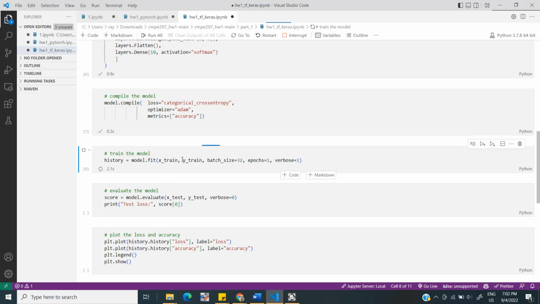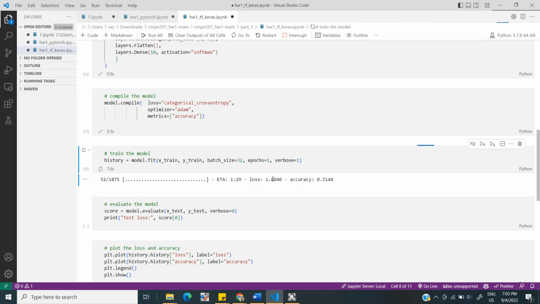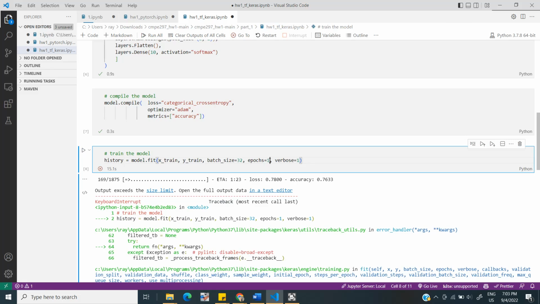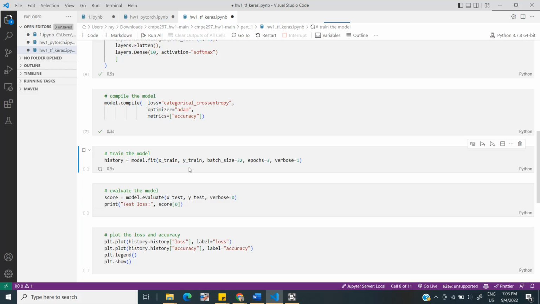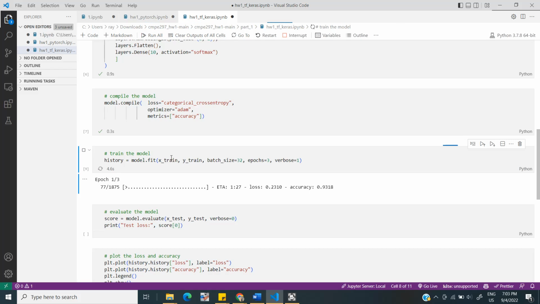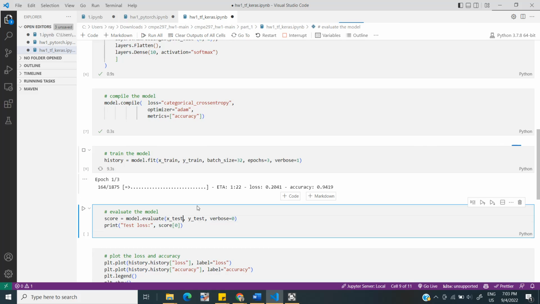Alright, we train the models. It also takes a while. Wait, hold on. Let's train this model 3 times, okay? Because in the first example, I trained the model only one epoch.